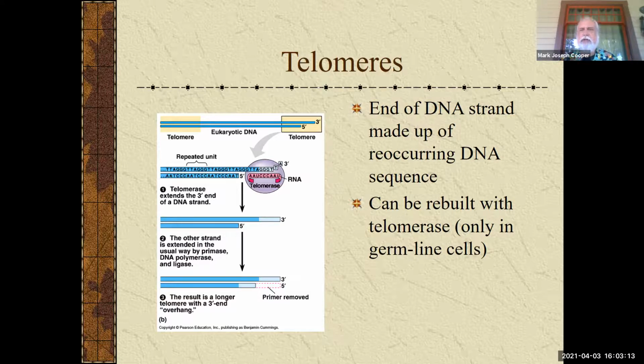It's found in germline cells, things like stem cells and spermatocytes, things that are continuously producing cells. Unfortunately, it's also found in cancer cells. One of the thought processes is that cells die because they run out of functional DNA. The telomere disappears, so cells can only replicate a certain number of times. So they thought, well, what if we give telomerase to a cell? And we actually have cells that do that. But we also found that with a normal cell, if you put telomerase in, you get what we call cancer cells that do not stop dividing. So we'll talk about that a bit later.